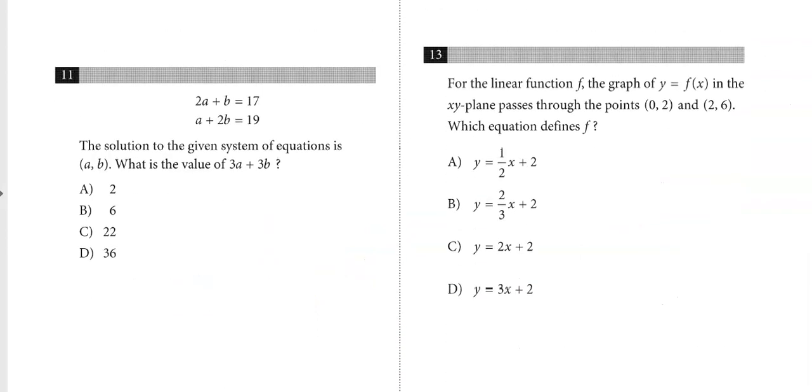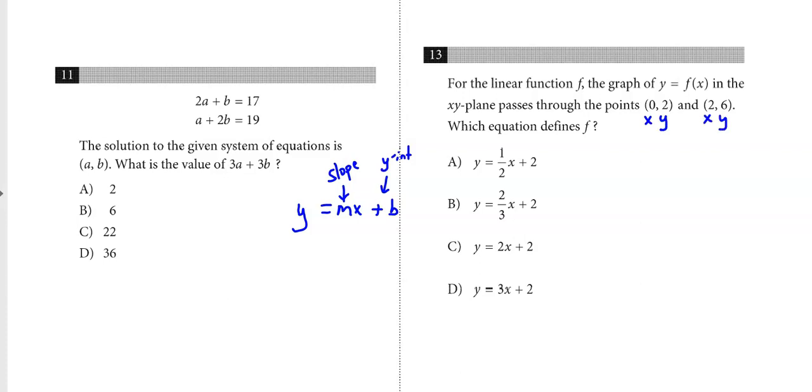All right, moving on down. Number 13, we have a linear function, so we have a line. Most people are pretty familiar with the y equals mx plus b, even though they're not always really good at linear equations. They usually know that that's the slope and that's the y-intercept. So I have a linear line, and it goes through a couple points. So they give me a couple x, y's that I can choose from.